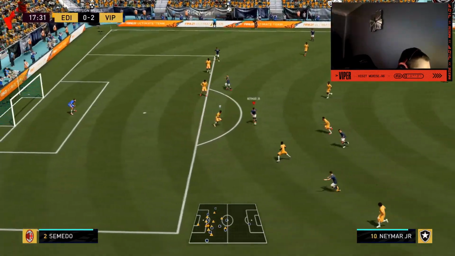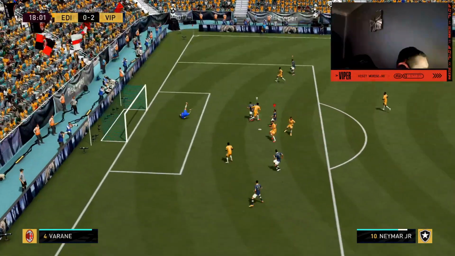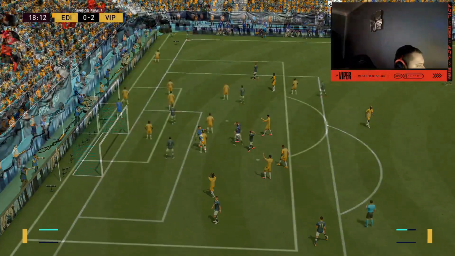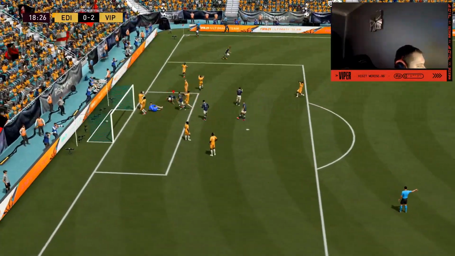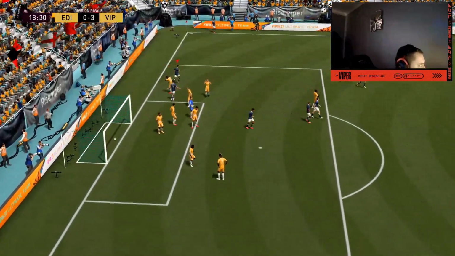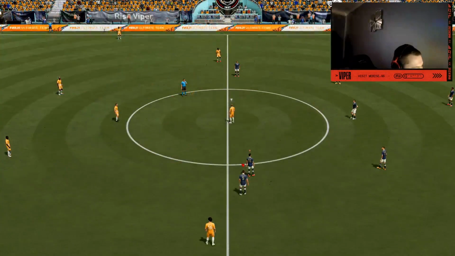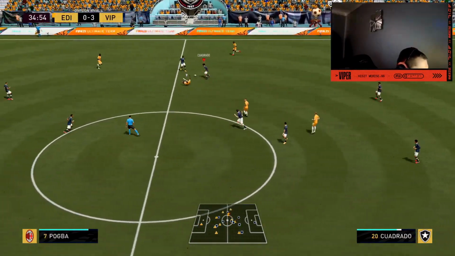We might get a rage quit early on here, lads. Neymar. Cancel Croquet out. Oh, good save. Gomez is there. Oh, what a header that is. I was not expecting that at all. What a goal. Bruno's having to cover for Blanc here. Oh, wow. Cuadrado stepped up very nicely.